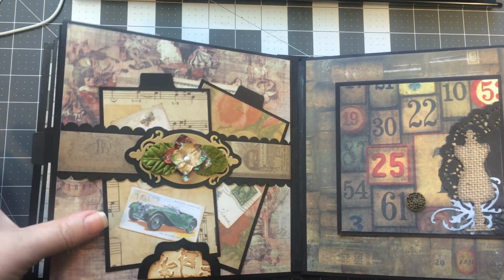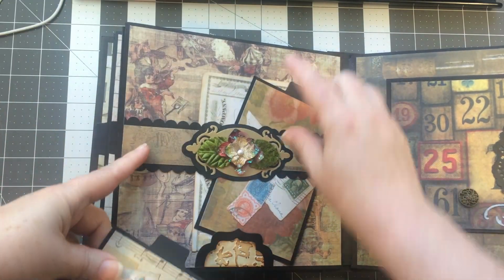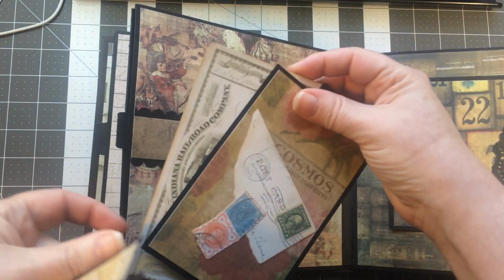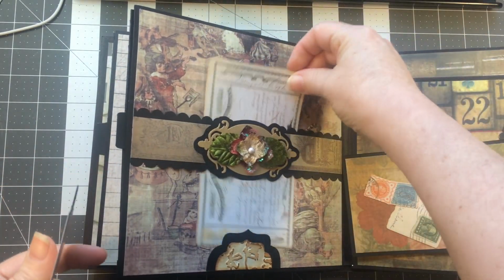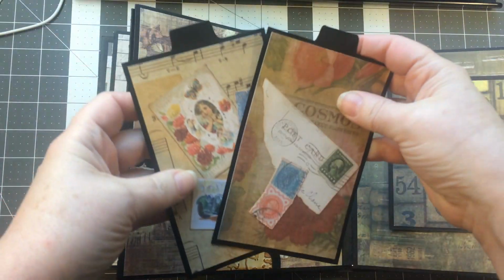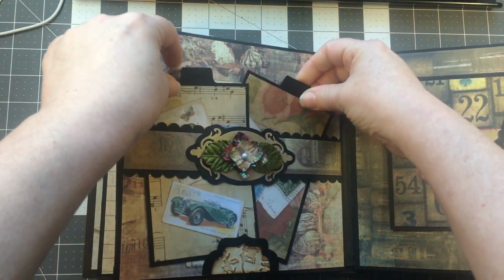And I'm not going to show you each of those center ones. And then here, again, the Petaloo flowers, the Spellbinder dies. This also a Spellbinder die. Some of the ephemera, again, I believe this is K & Company. And some of that K & Company ephemera on those tags. And they slip into this belly band.